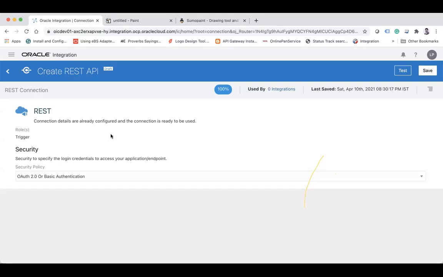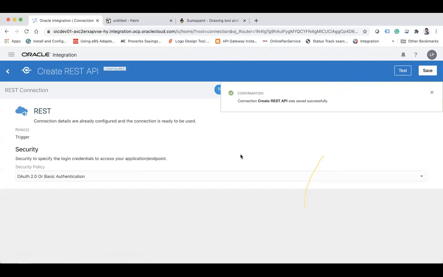Someone is sketching something on the screen. Fine. Now here you see the 100%. Ankur, one minute. See, one is the security, username and password. The second one is the authentication key.